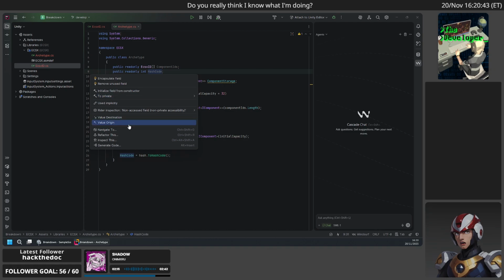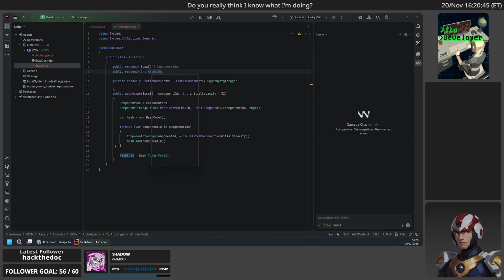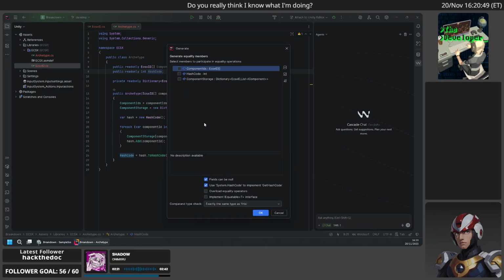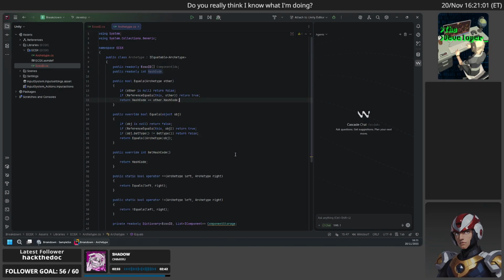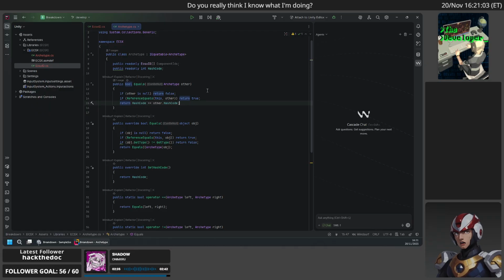We can get the generation member code. No, there's no need for this. The equality separate. Let's not put the equality interface. I hate that it places things on top instead of on the bottom.